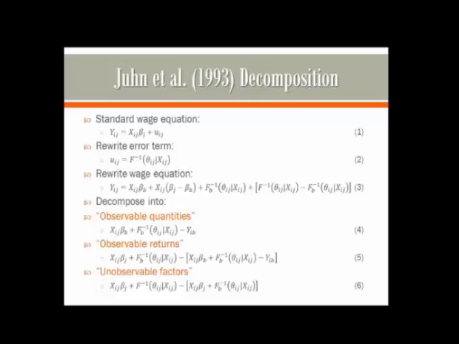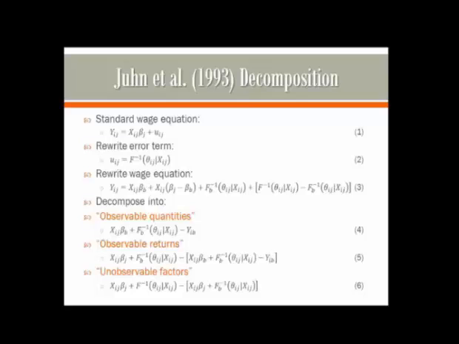So think of Y as your wage variable and X as your skill levels, your education, and so forth. They think about rewriting the error term in terms of its conditional cumulative distribution, and then they rewrite in terms of a baseline country B relative to a country J. And so that's the framework I'm going to be thinking about here: measuring inequality relative to a base country, and then splitting up components in equations 4, 5, and 6, which add up to what we see in number 3 here, for the observable factors, the observable returns, and the unobservable factors.